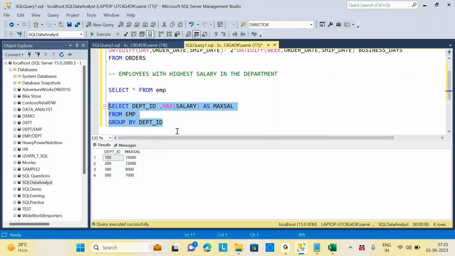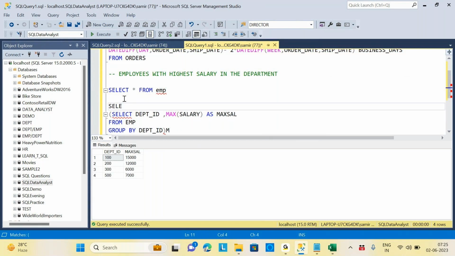This will be a subquery, guys. Put this one in a subquery. I will call this max, or M, whatever. On top of that, I will select the columns I have in my employee table.